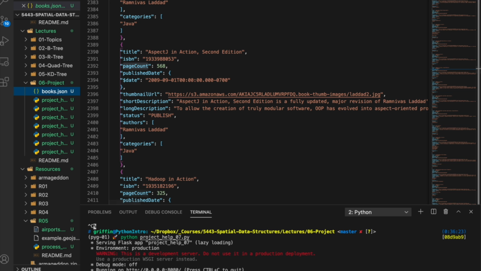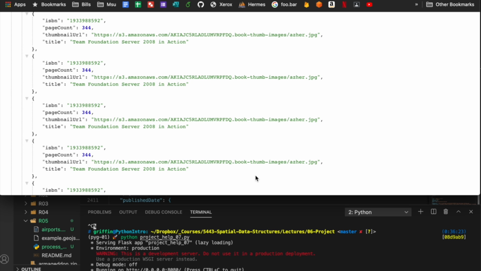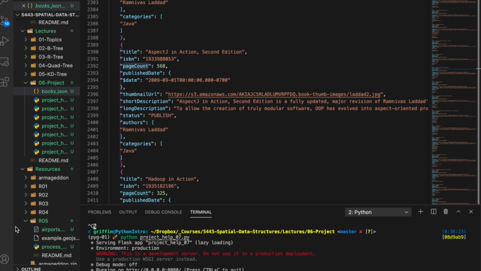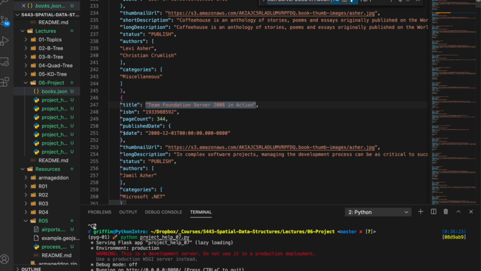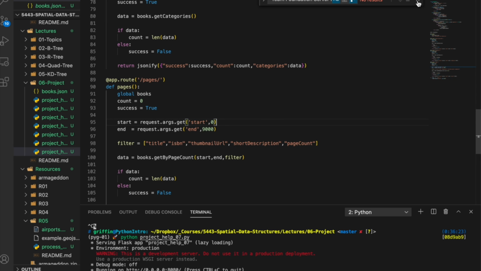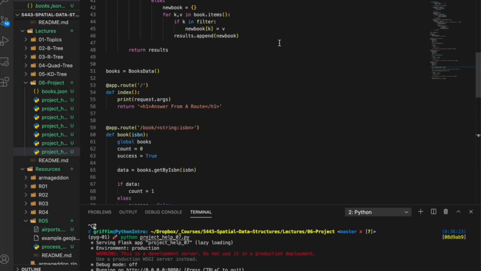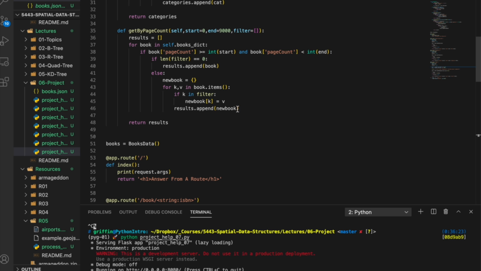So let's look at one of our results first. Hold on. Let's do a search for that in JSON. Nope, there's only one. So what am I doing wrong? This says results.append book, results.append new book.